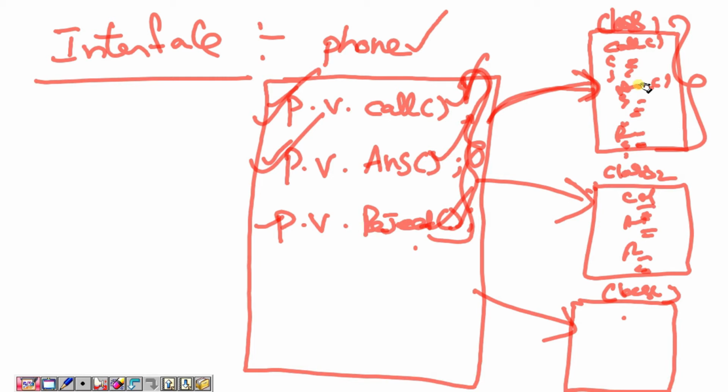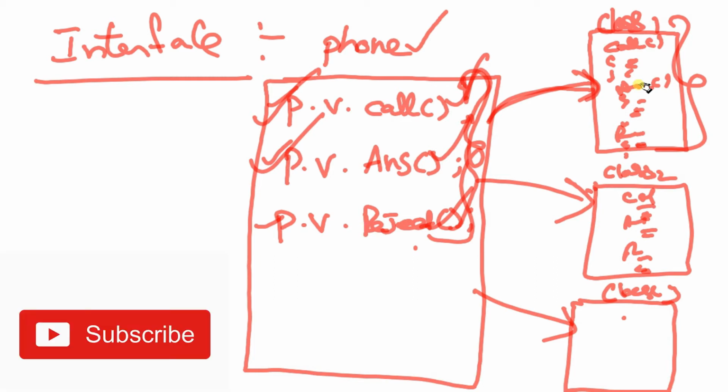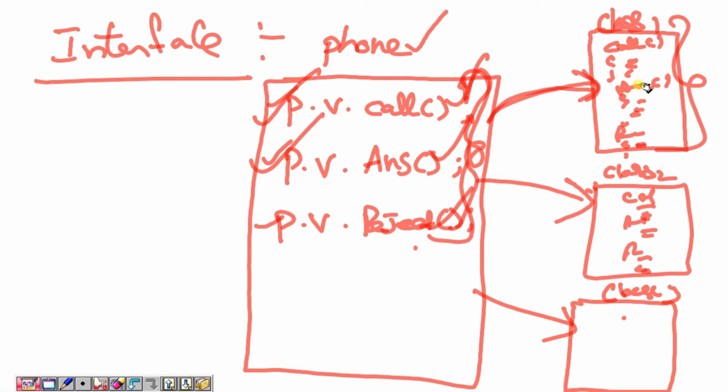This we call an interface. Once again, what is the interface? It is a set of rules defined by us. It has so many methods but without any logic, and all the methods we can implement into different classes. Forcefully means we must implement them without any method missing. So this concept we call the interface concept.